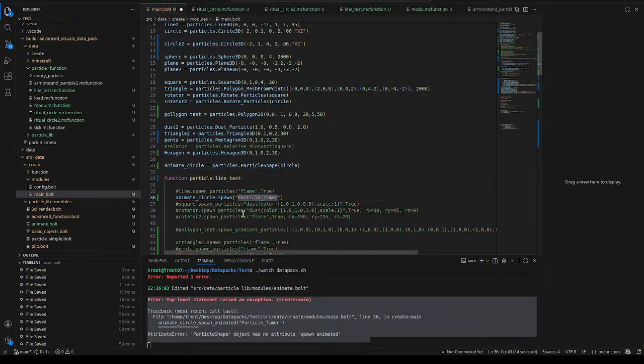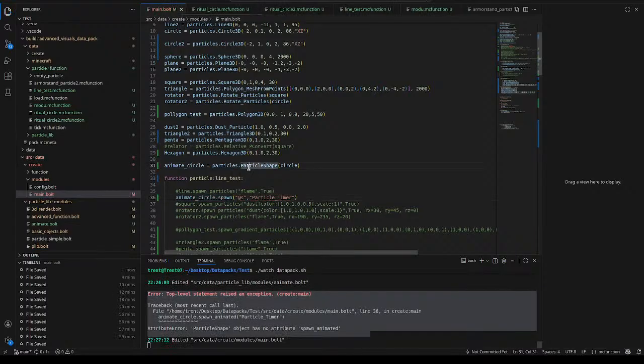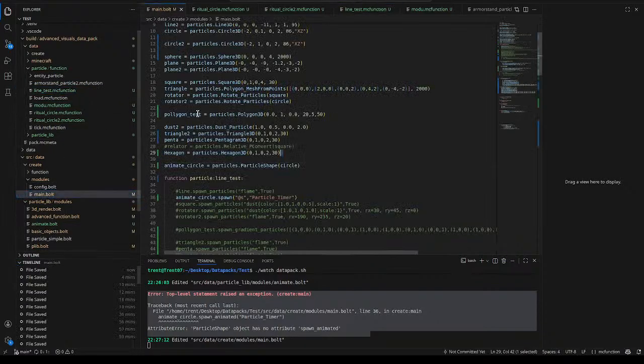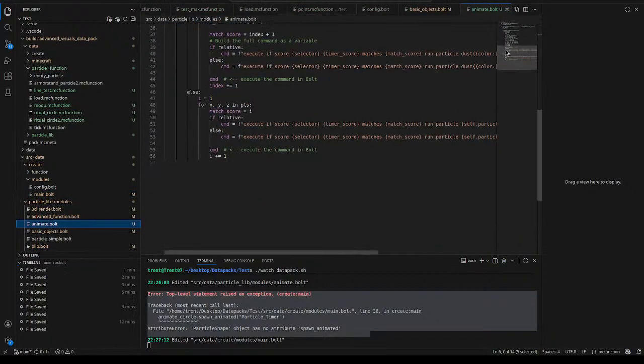Work a dimmer. 50. Line test, and it's nothing. Let's see what this is outputting. Relative.